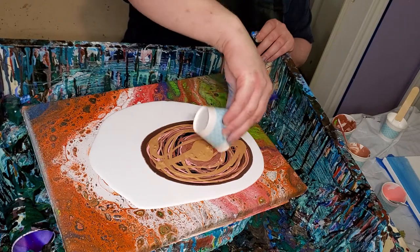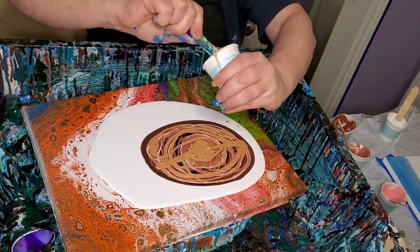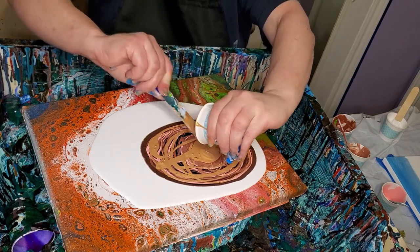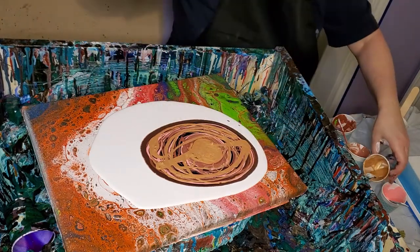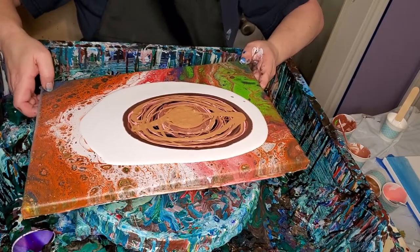Lots of gold, because I love gold. It's very thick gold, because I didn't really thin any of this out very much. I thinned the burnt umber, because it was from a can, and that stuff's real thick.